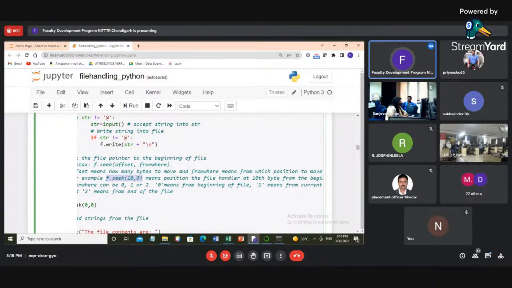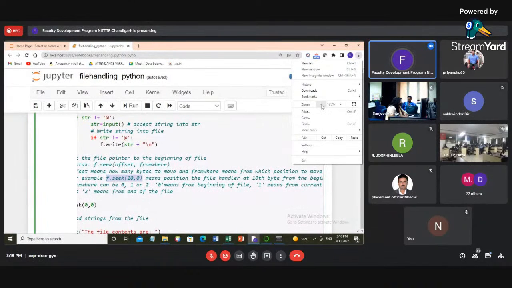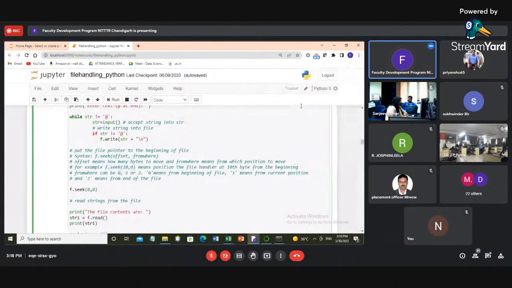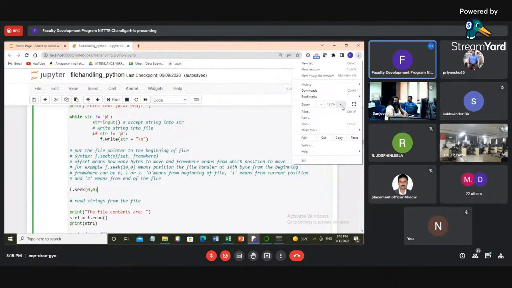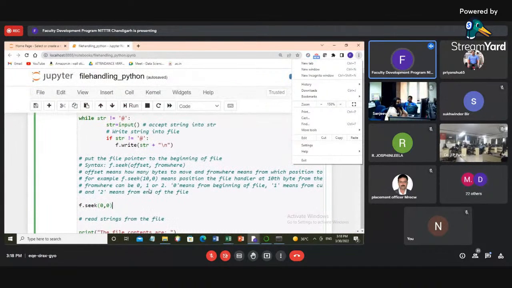Usually it takes 3 values for the second argument, which is from where. I'm reducing the size a little so that you can see. 0 means from the beginning of the file, 1 means from the current position, and 2 means from the end of the file. Are you getting me?